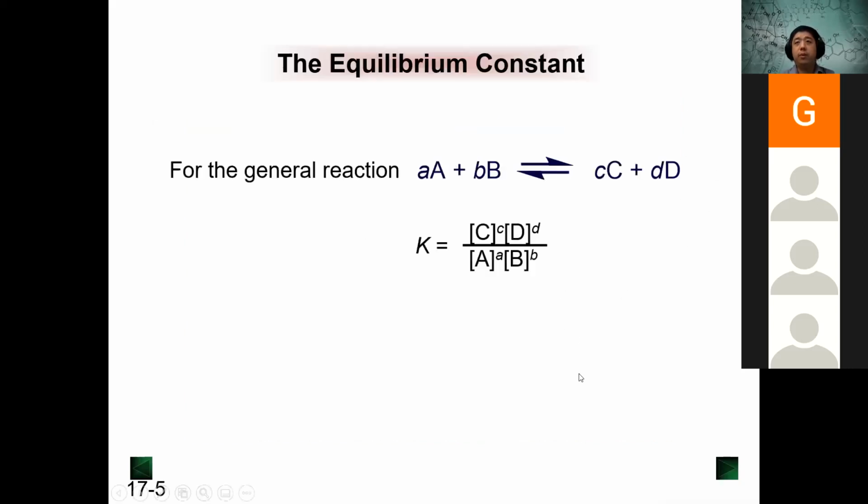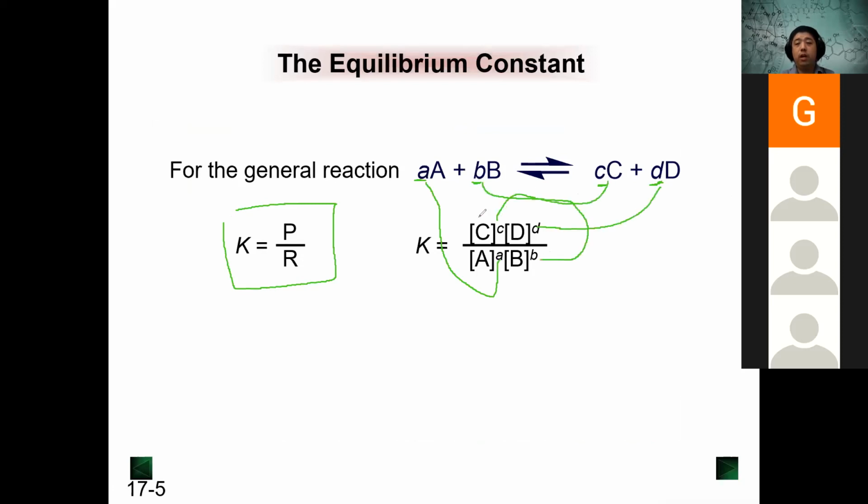So I want you to copy this down. This is our equilibrium constant. Like I just mentioned here, K is equal to P over R. You notice here they have little a, little b, lowercase of each one. These are your exponents. They go respectively into the powers of these here. So this is your products over reactants. And then whatever your coefficient is here becomes the power, or becomes the exponent. Okay, any questions so far?